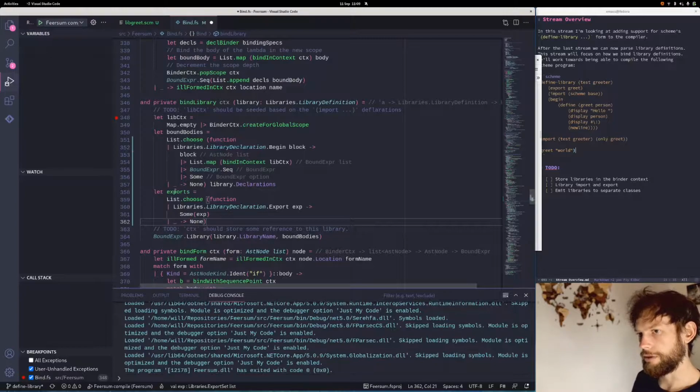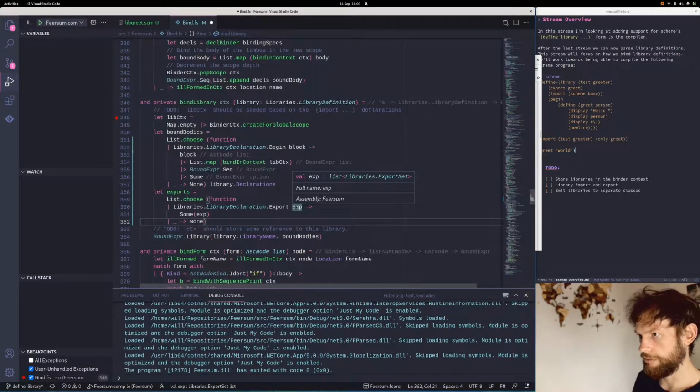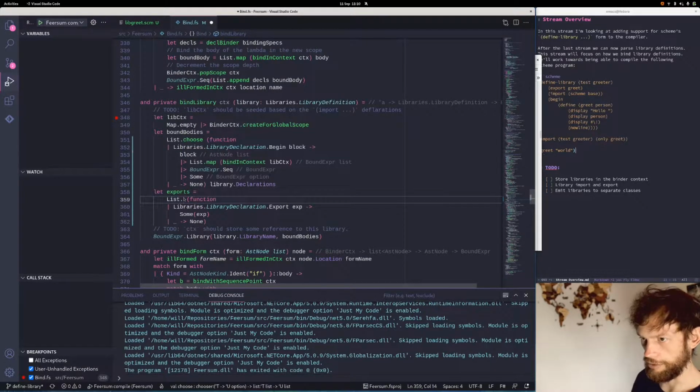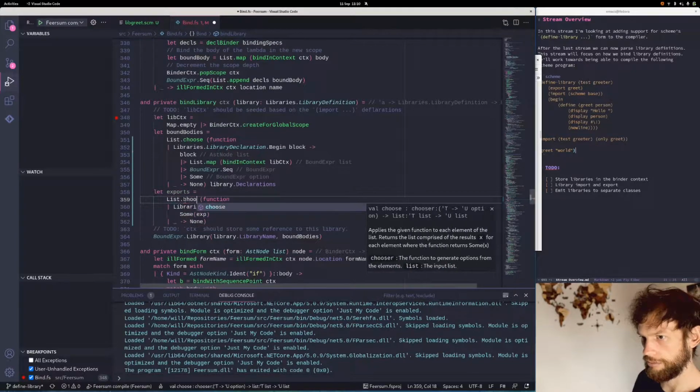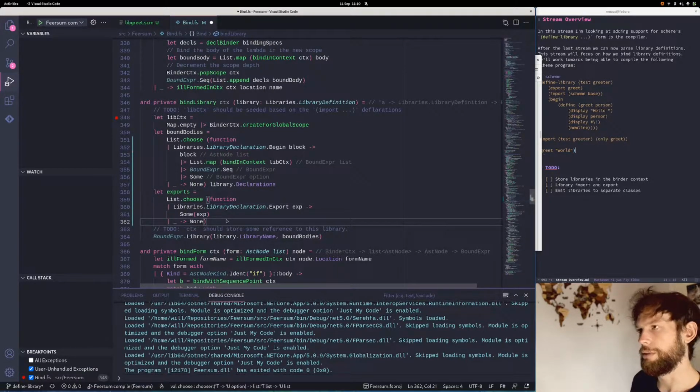So this export should now be a list of an export, a list of lists of export set. Is that because? Do we have a choose many? Maybe we need to combine it. That's a cat.